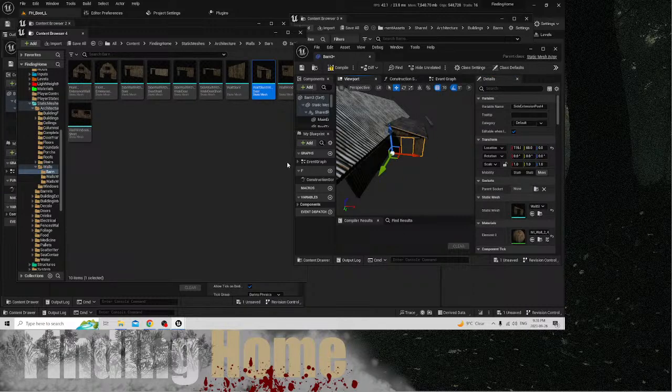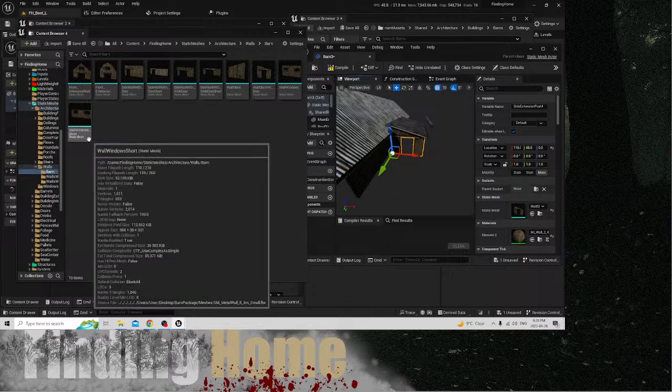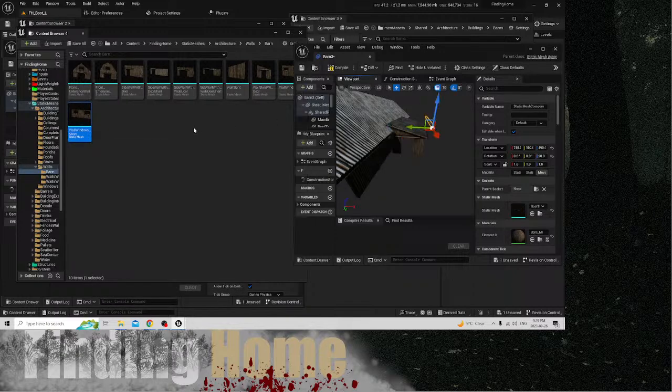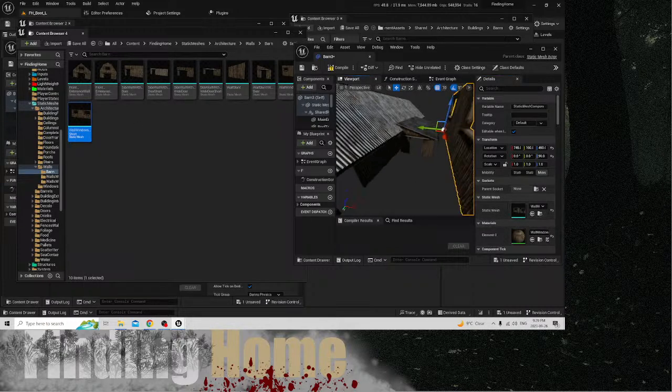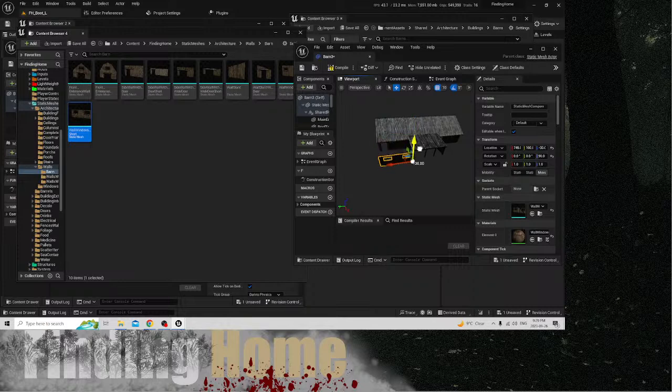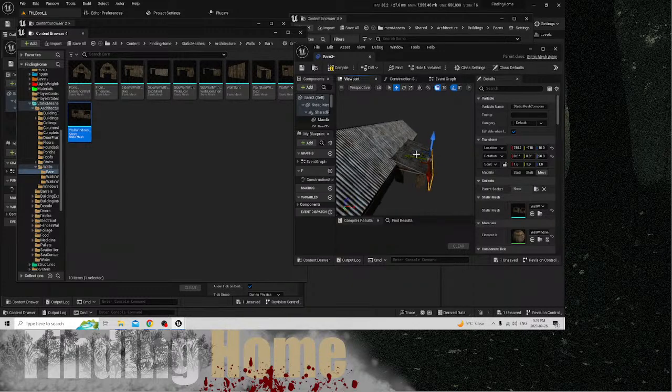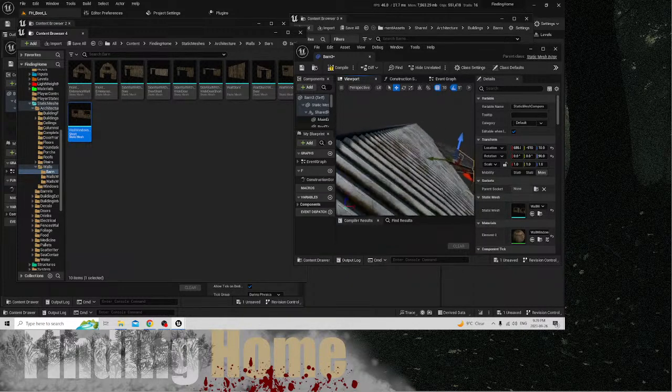Interesting. Boom. Now, if we look here, we have shorts. So this is a short door. This is the short windows. And we actually don't have just a simple wall shorted. We'd have to get the regular wall, I guess, and just shrink it. But it's fine. We'll just use this mesh here. So I'm gonna grab this guy, and we have our wall here. So we're gonna insert this, and we're just gonna throw that in there. So now we have this kind of side wall for barn 3.